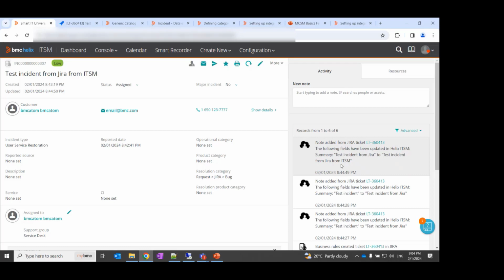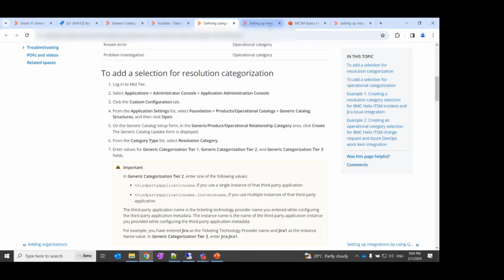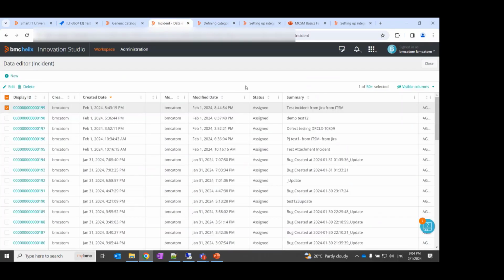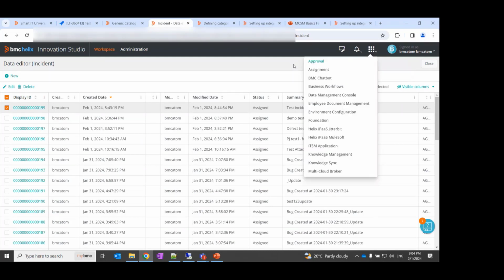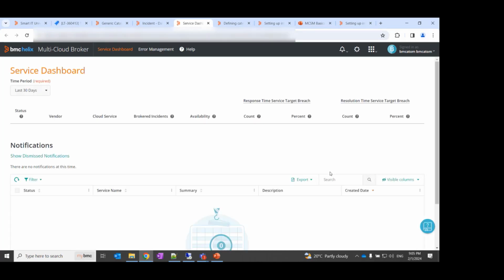So for that, I think some flow would need to be defined, right? No, for the vendor, we have to go to the multi-cloud broker configuration window. Can we go to the settings?